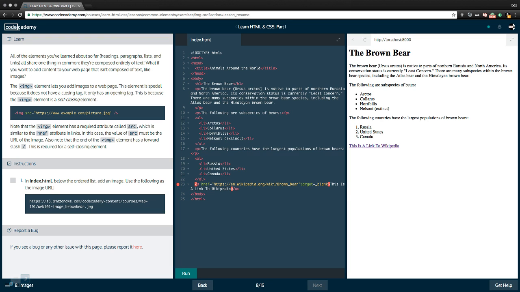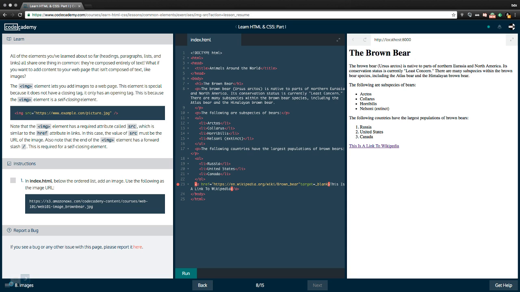This element is special because it doesn't have a closing tag. It only has an opening tag. This is because the image is a self-closing element. Aha! Look at that in the example. It's got a source and it just ends. Plain and simple. Love it. Alright.